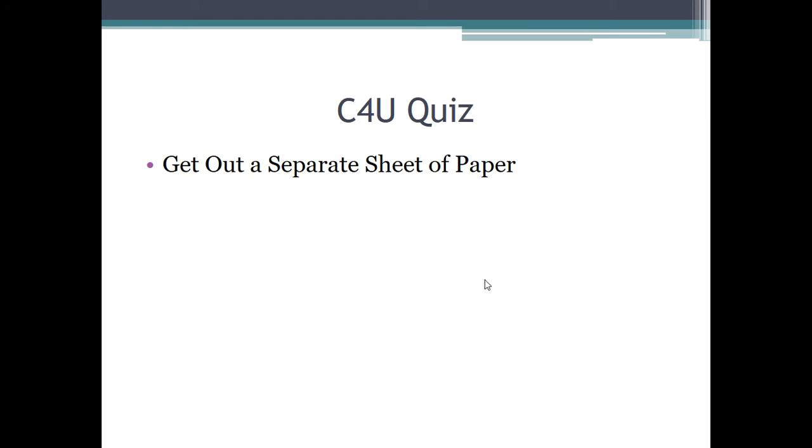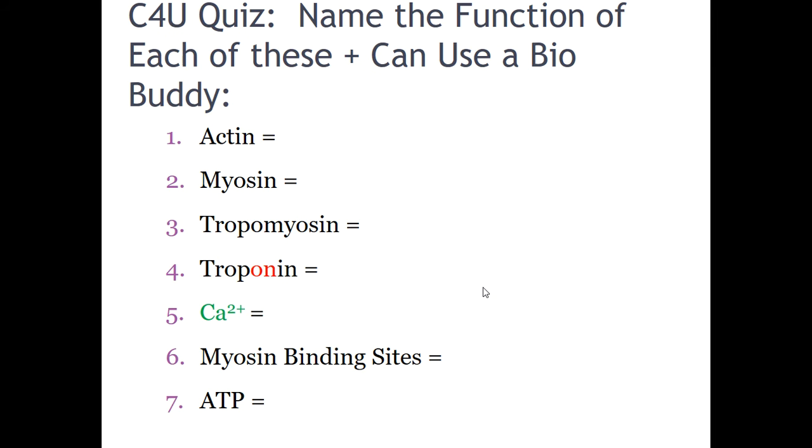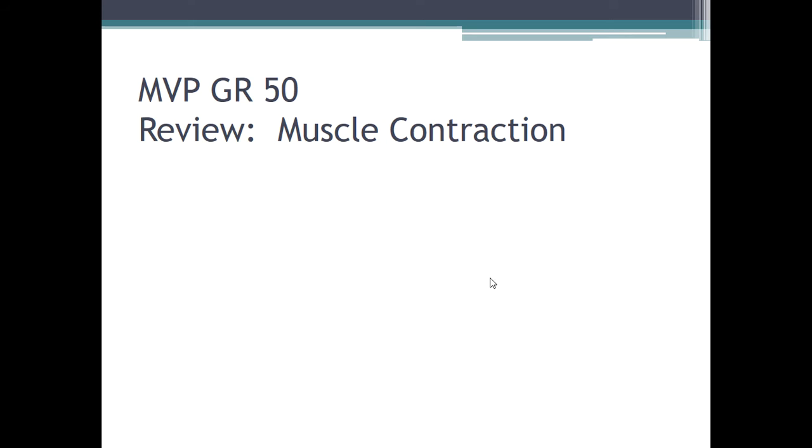It's good for you. Now, typically what we do at this point is we do a check for understanding quiz. Flip to a new page in your ETD. Let's see what you know, right? If you did GR50, then you should actually know what actin, myosin, tropomyosin, troponin, calcium ions, myosin binding sites, and ATP all have in common. I know you don't have a bio, buddy, but you could always pause me. This is usually about the point where fear kicks in with kids, which is useful for learning too. And then we help each other out.